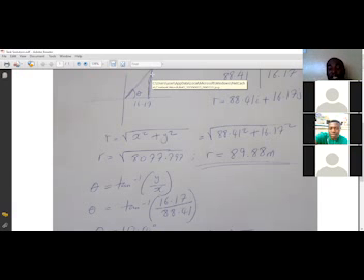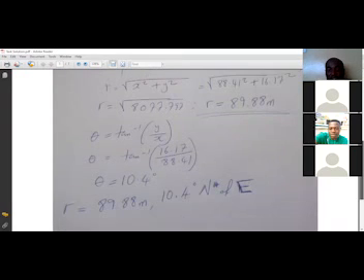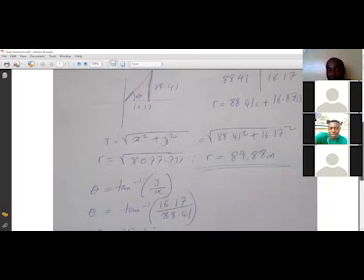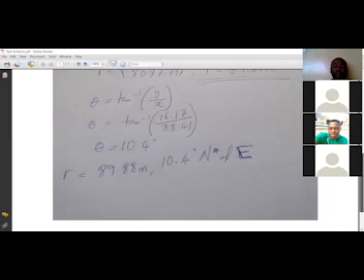But actually all the answers here are correct. The only thing which is wrong is the diagram. So the angle is y over x. Why am I sure? This is my y, so it's the one which should have been there, and this is my x, it's the one which should have been there.